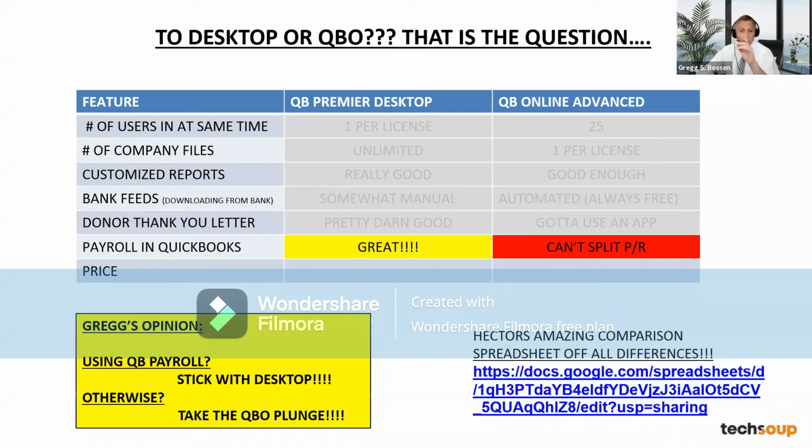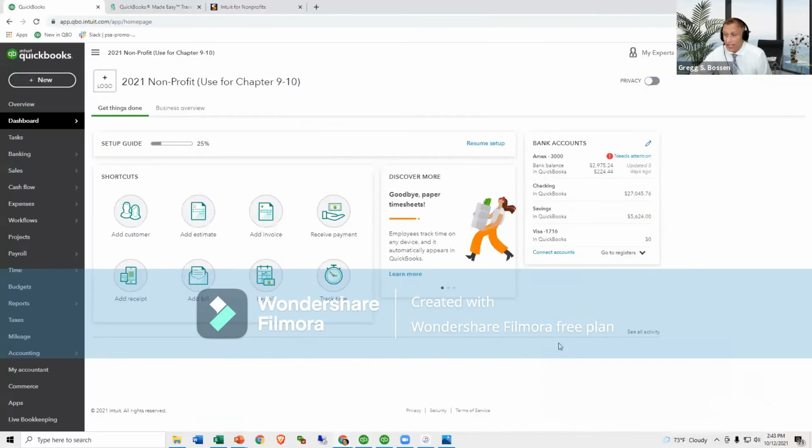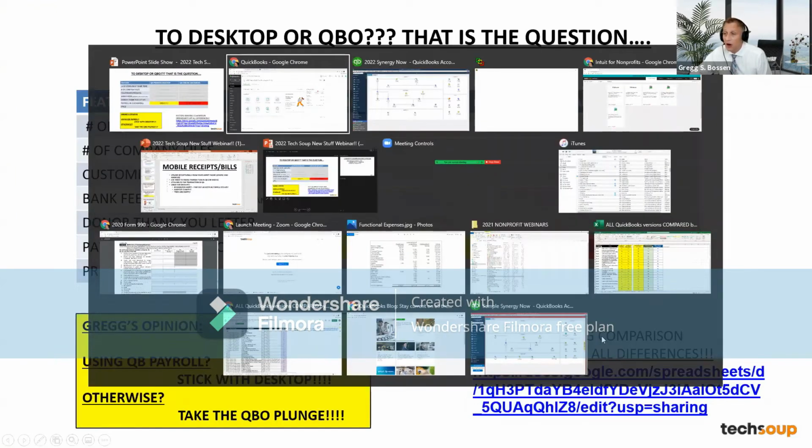So now this is something that I want to share with you because this was just the major differences between QuickBooks Desktop and QBO. A colleague of mine by the name of Hector Garcia, and he's a QuickBooks trainer like I am. He's in South Florida. He has created a Google spreadsheet, and the link is on your decks. It's right there. So I'm going to give you the link. He calls it his big something spreadsheet, okay? And it begins with the letter A. But anyway, I'm going to go to this spreadsheet and let you see what it is.